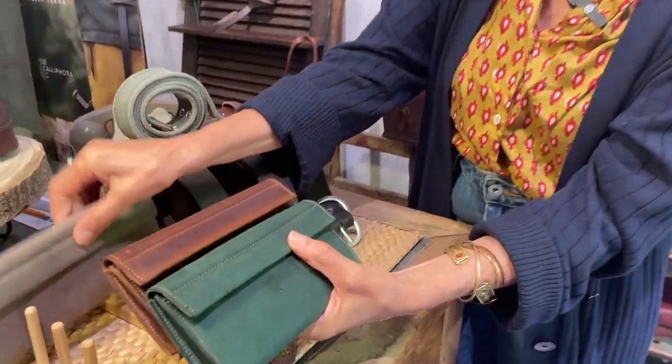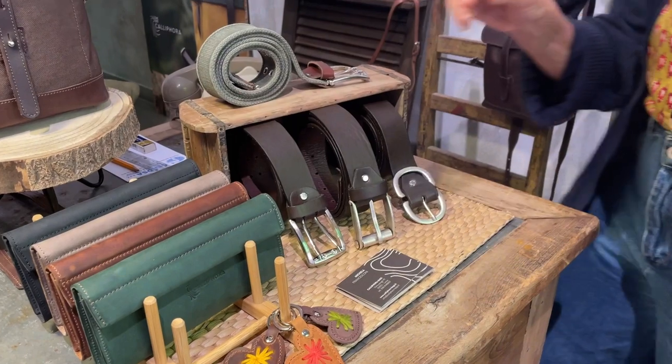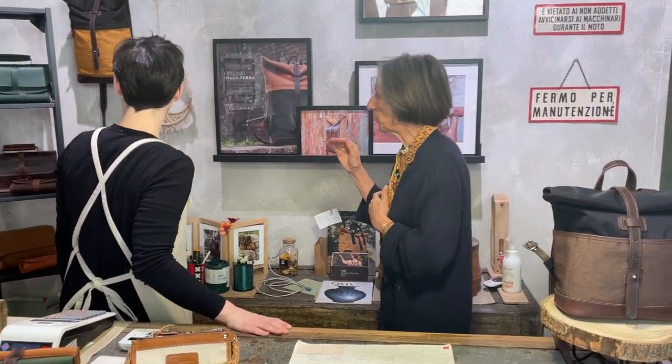So okay. What Michela is saying is that she was inspired by nature, and that these colors go for every season because they're natural colors like greens and ochre. And all the leather is vegetable tanned. So these beautiful colours, as you can see with the portfolios, are all lovely natural colours. And the material that Michela uses when she's using leather and materials are either recycled or they're all natural materials with natural vegetable dyes. So let's have a look at a few of the bags you make.